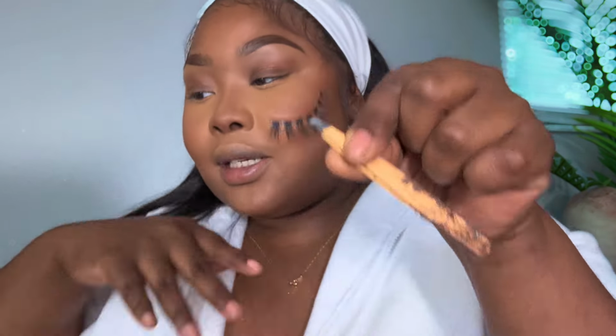But do y'all see these? This is like the baby versions of my lashes that's on my website. So maybe I should drop these. Do y'all want these? So pretty. So I think I'm going to put these on because they're so little and so cute and dainty. I love it. But before I do that, maybe I should spray my face.